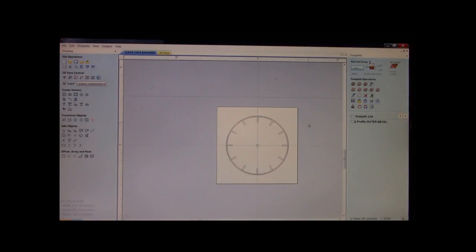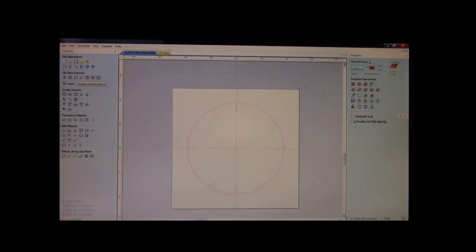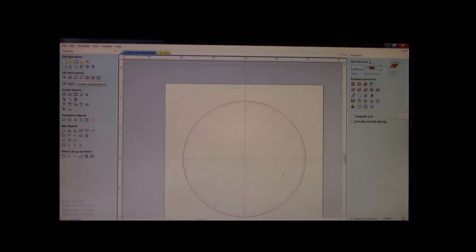Now, let's highlight this whole piece. Get it better centered. Okay. Come back, though, holding down your Shift key, and take off that outer bevel. Boom. Okay. He's gone.